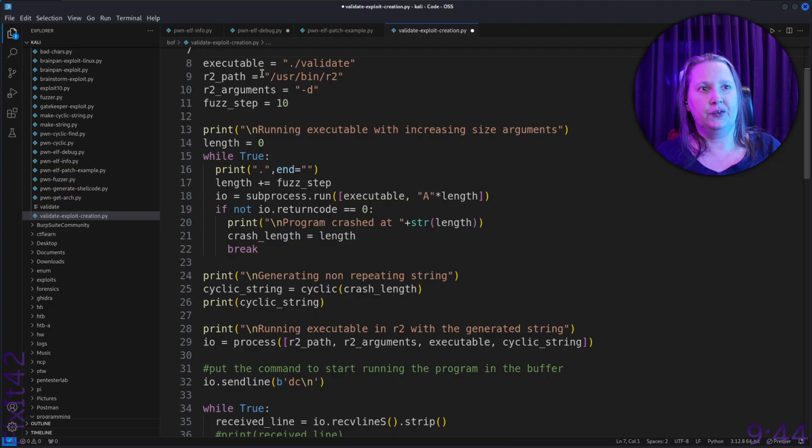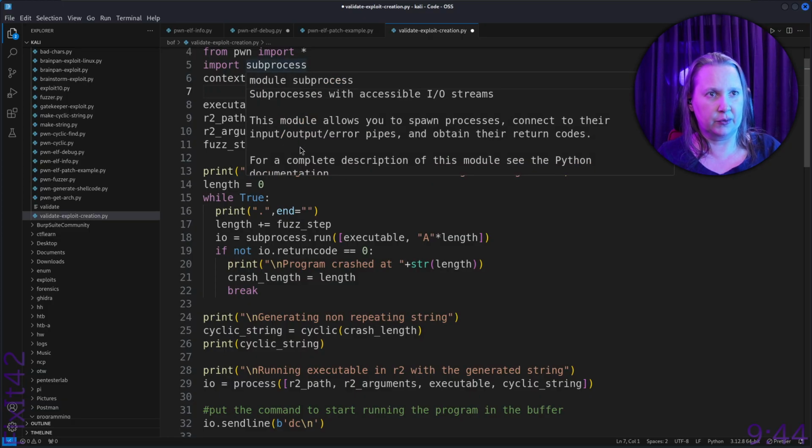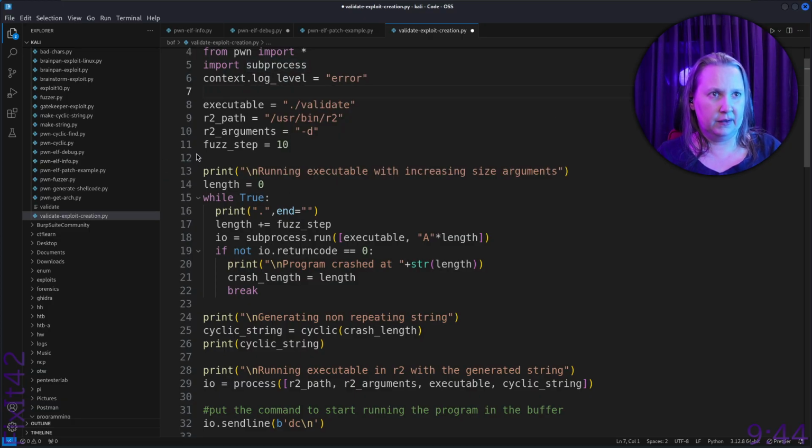We get the R2 path and arguments separately because that's what we need to be able to run it with subprocess. No, run it with pwn. We don't use R2 with that. Running executable with increasing size arguments. Yeah, right. So we did do an actual fuzz here.